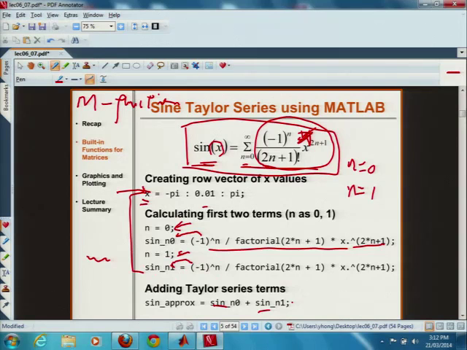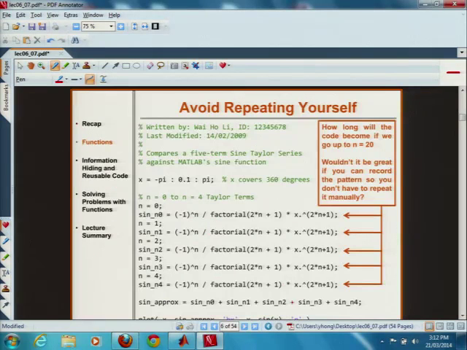Now the problem is that the first two terms are probably not enough, because there may be many terms. If you want it to be accurate, normally we take quite a few terms: n equals 0, 1, 2, 3, 4, and so on. Here, for example, we take the first 5 terms, n enumerated from 0 to 4.